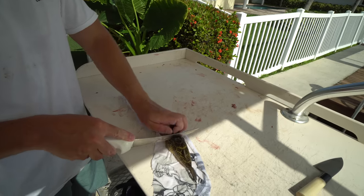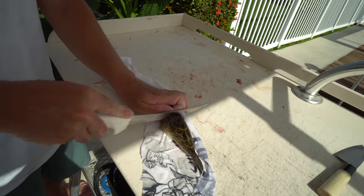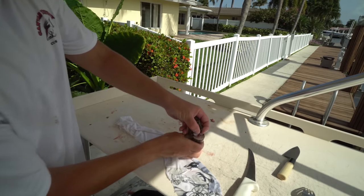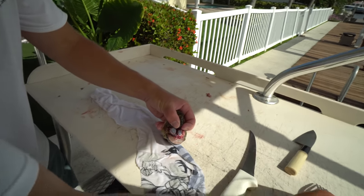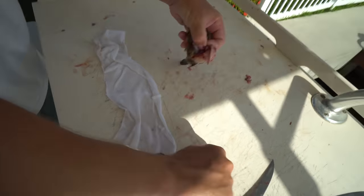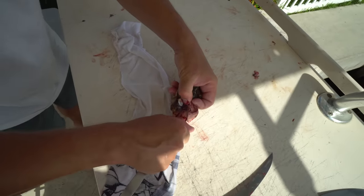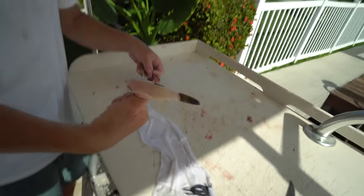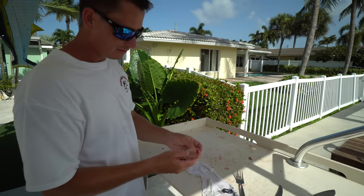Just go right behind that bump. It's basically in line with the pectoral fins. Go down and you can kind of hear that backbone break a little bit. Fold them down like that. You're gonna start to see the skin want to peel away. Take your fork into the backbone right there and push down. Sometimes it gets away from you. Push down on the backbone and then just pull away. And it all comes out. And you just repeat that 50 times. And you're good to go.